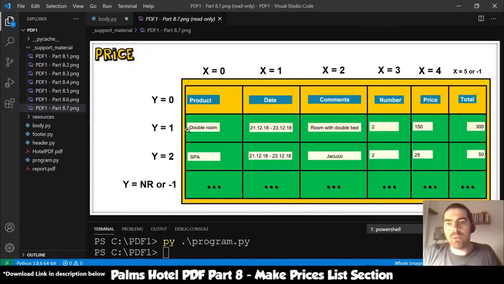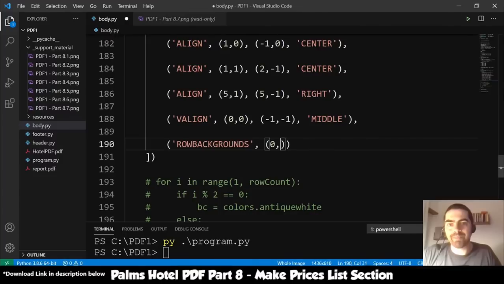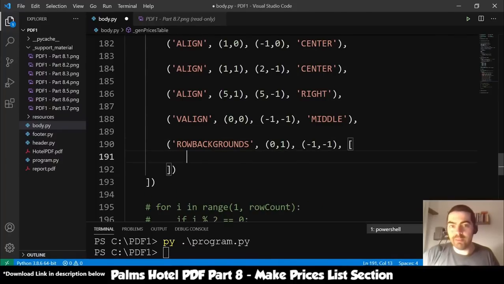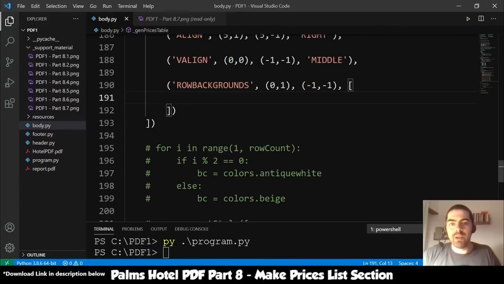X equals 0, y equals 1, it will end at x equals minus 1 and y equals minus 1. So it is the entire table except the first row. And next we provide a list with the colors. Let me put here the colors.